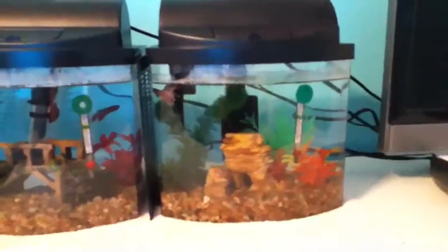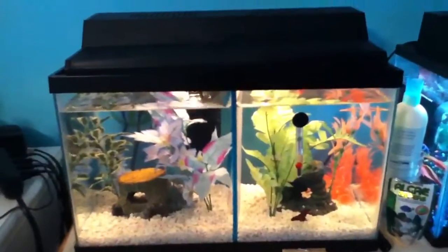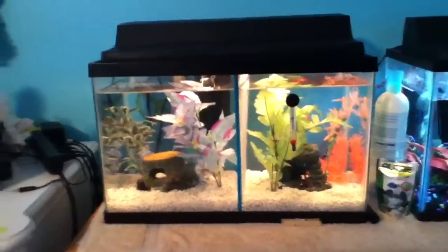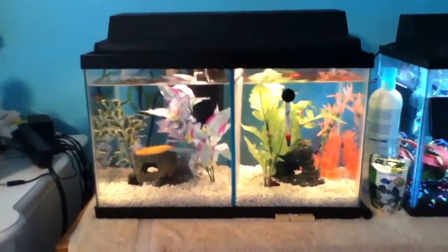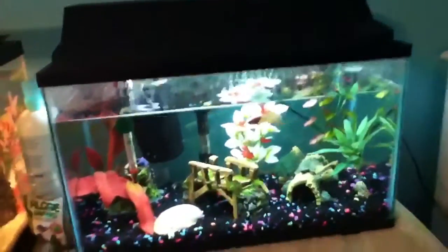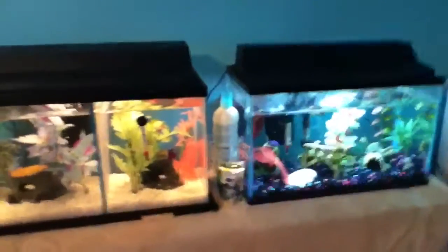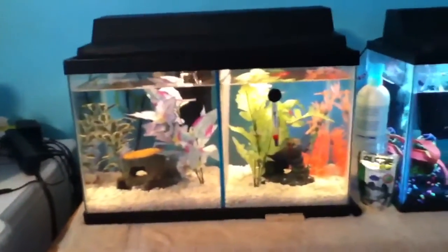That's basically what they look like with the light off. Those are the tanks. I know a few of you guys wanted me to get rid of this tank, but I decided to keep it because it is the newer tank with newer plants. I really like the white gravel — so it's white and then black gravel, with bright colored plants and then more neutral colored plants. I kind of like how that looks because they're side by side. They're just on this table and there's extra fish supplies — I'll make a video on that, but it might be a long one.